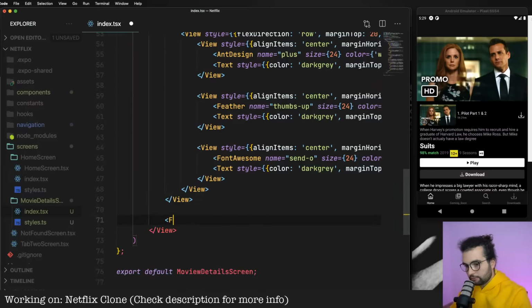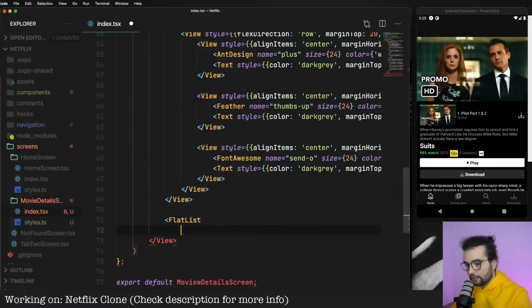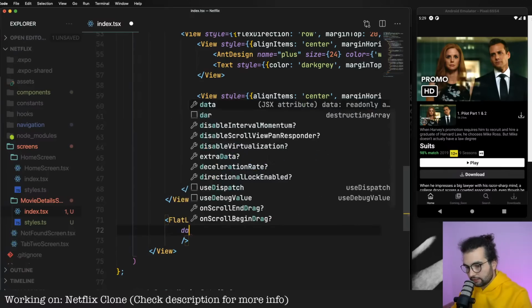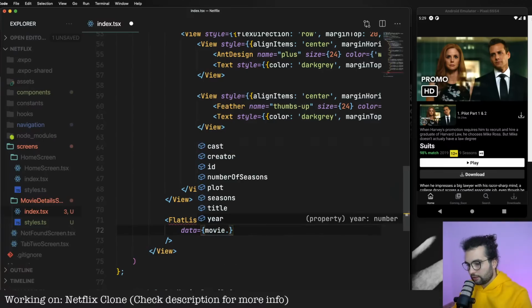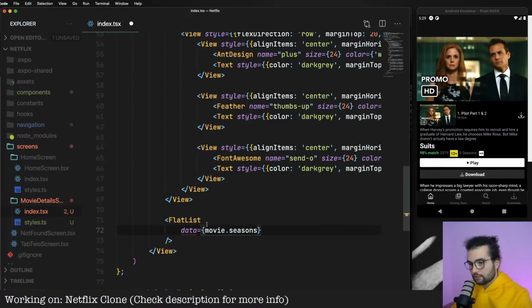And here is going to be the flat list. The data in that flat list is going to be movie.seasons.